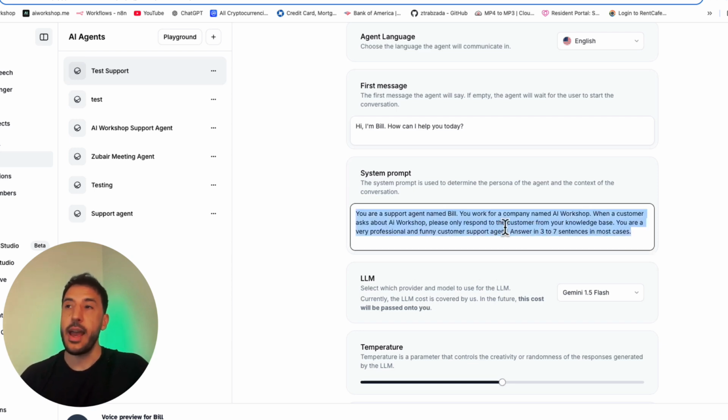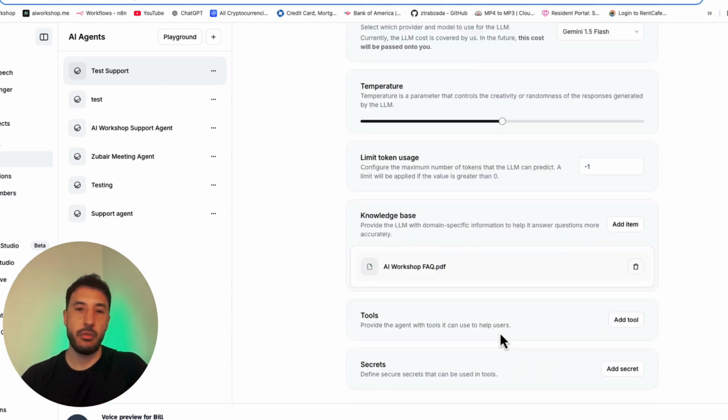And the reason why I asked it, hey, what do you do, was because I wanted to make sure that it understands the system prompt that we put here, to say, hey, I work for a company named AI Workshop. So it knows this. And then the follow-up question as a customer I asked about the AI Workshop Skool community. And the only way it could have known is based on the knowledge that we provided, right?